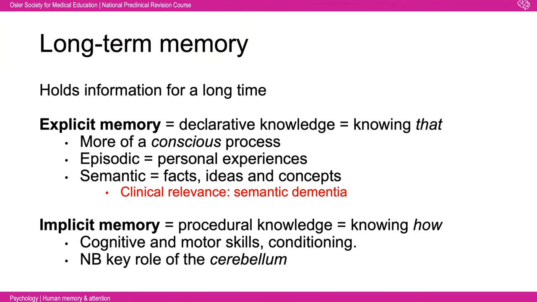In contrast, the other broad category is implicit memory, and that's more procedural knowledge and knowing how things work, knowing skills, some of which might be motor skills. And as we said before, for example, in patient HM, the cerebellum plays a key role in this. And patient HM was able to play table tennis. Each day he didn't forget how to play table tennis because that's localized in regions of the brain other than the medial temporal cortex.